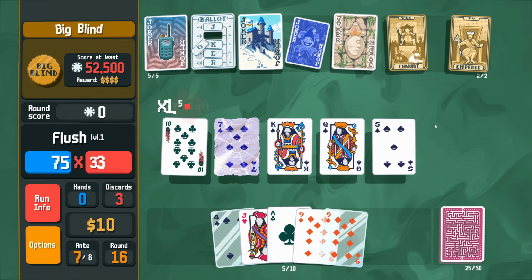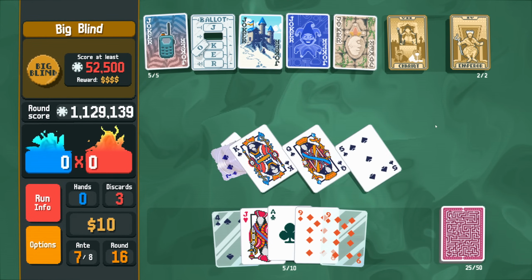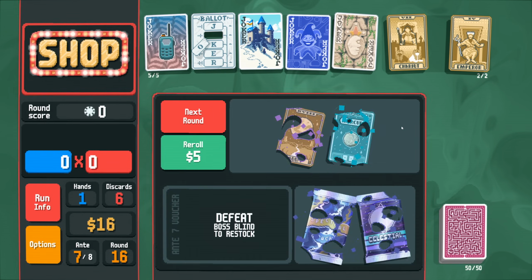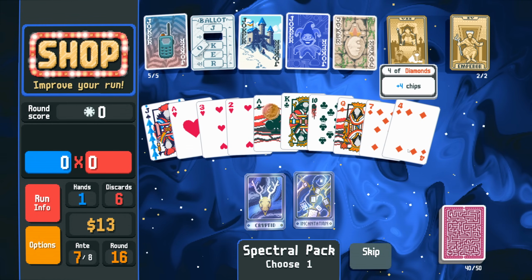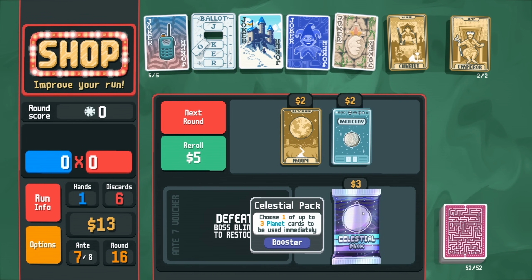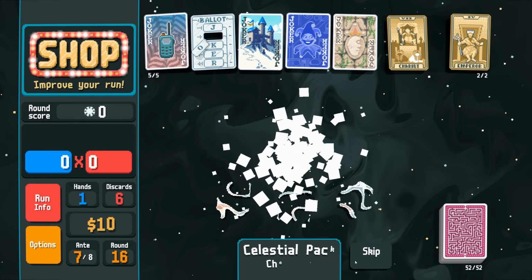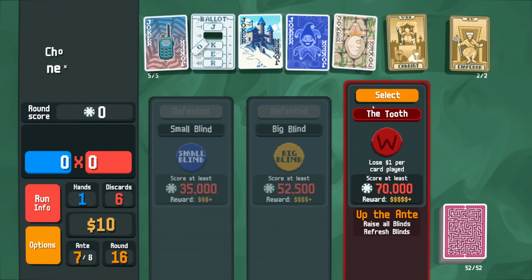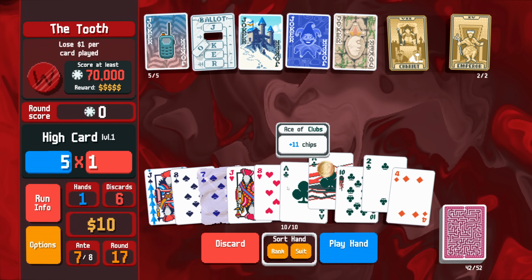Yeah, if we're clearing like 1.2 million, then 52,000 should be fine. I shouldn't open these things, but you never know. Absolutely. The wild 10 contributes to any flush and to walkie-talkie. And some Jupiter value. Lose $1 per card played. We are on diamonds.